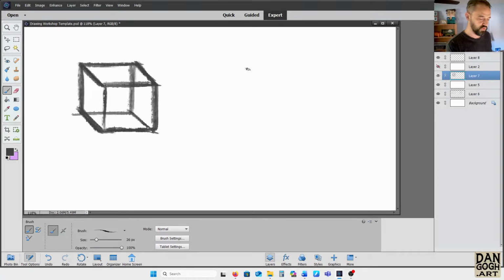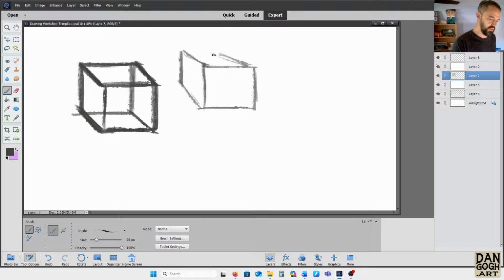So again, in a true cube, these lines would not be parallel. They would move in like that, and it would look a little more like that, but that's fine. We're just learning. We're just taking that next step to three dimension.